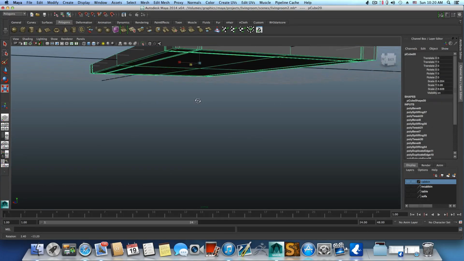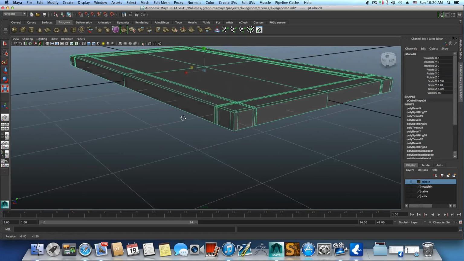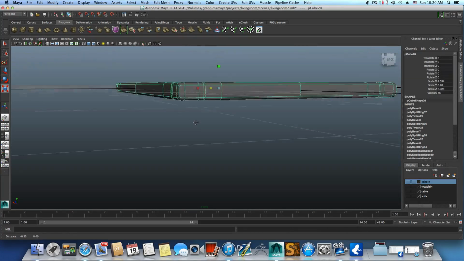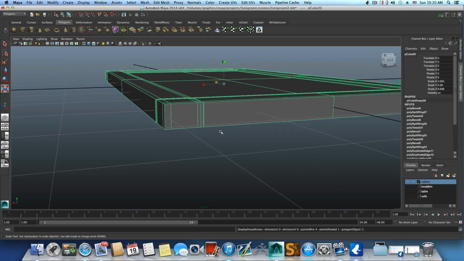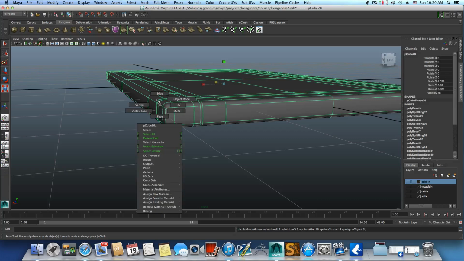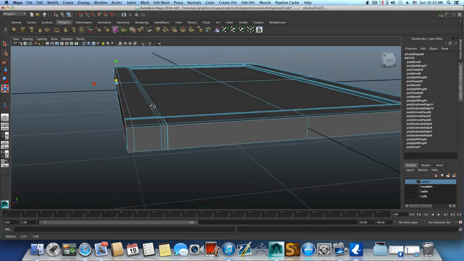Well, I may want to get rid of some edges here, I think. Let's see which. Let's grab this edge just to see which one it is.